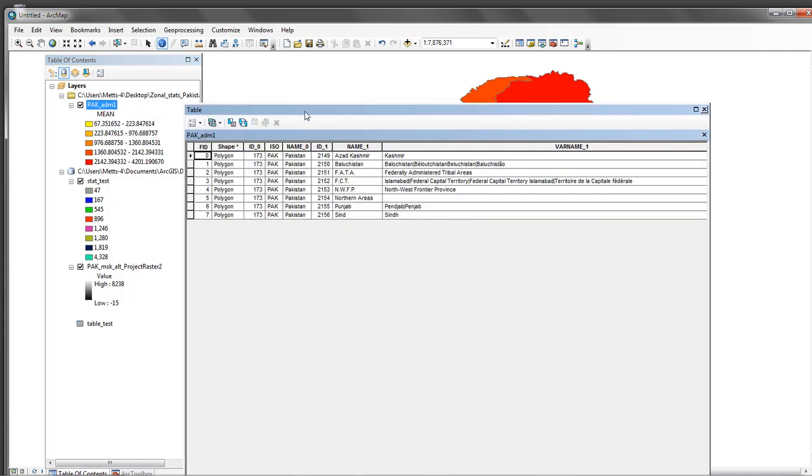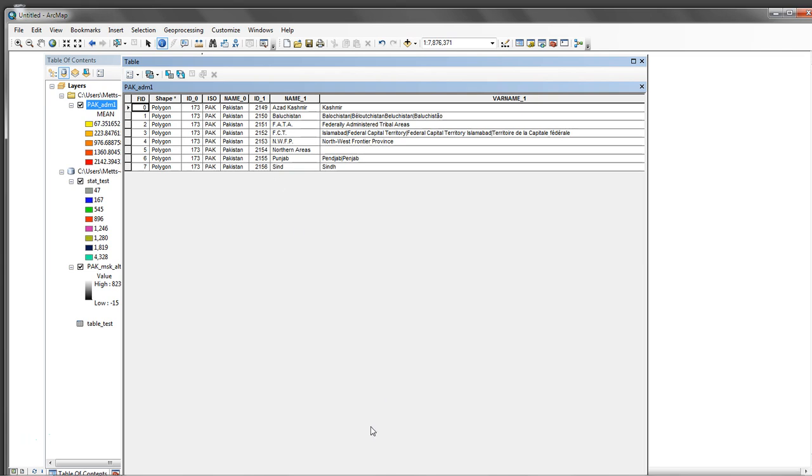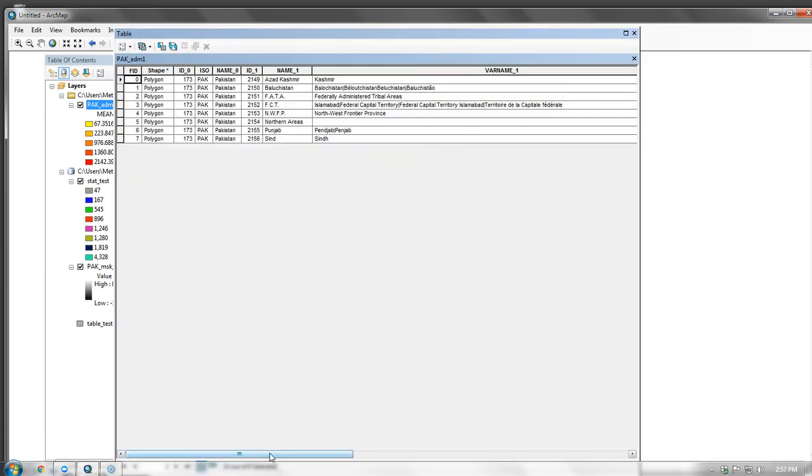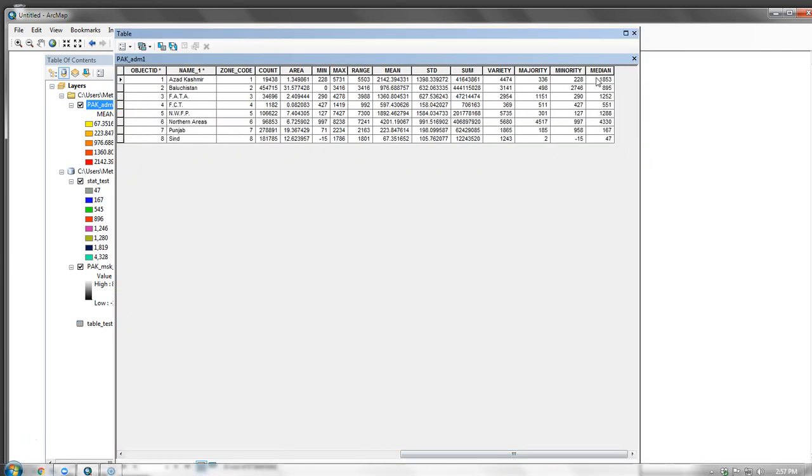But importantly, if I go to this attribute table now, I do have in the attribute table all these statistics that are returned back for the actual raster itself. So I'm basically transporting these statistics that were in the original raster that were kind of unwieldy because they're in a continuous surface and there's no way to really summarize those.